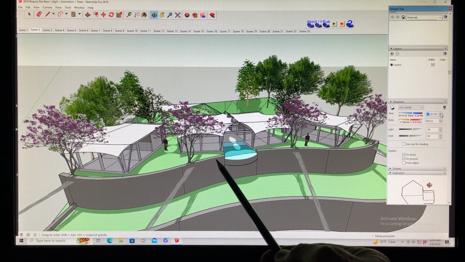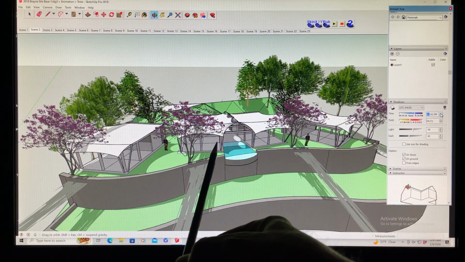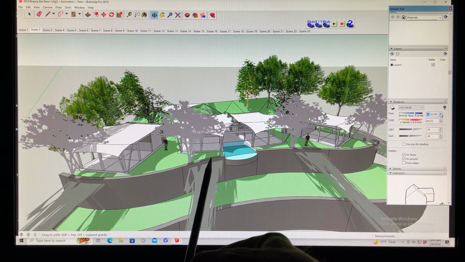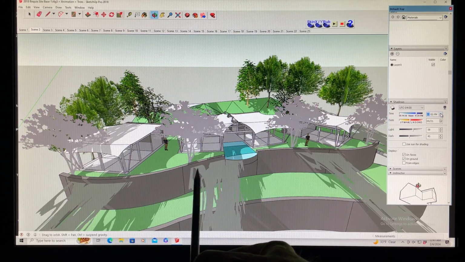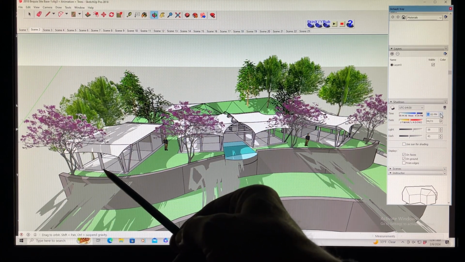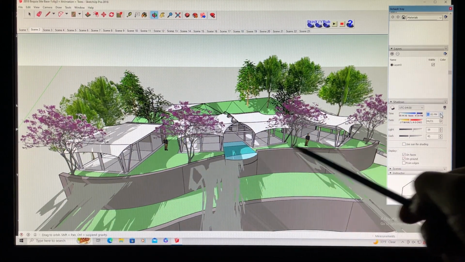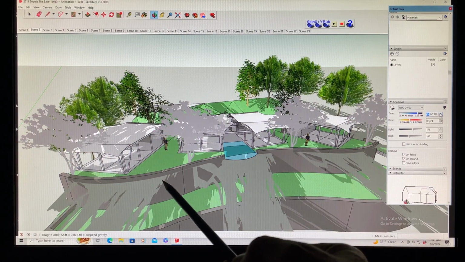Noon, 1 o'clock, sun coming around to the west now. 2 o'clock, still protected really well. You're going to start getting some light in this western side here, a little bit coming through the courtyards, but pretty much everything is shaded pretty well.